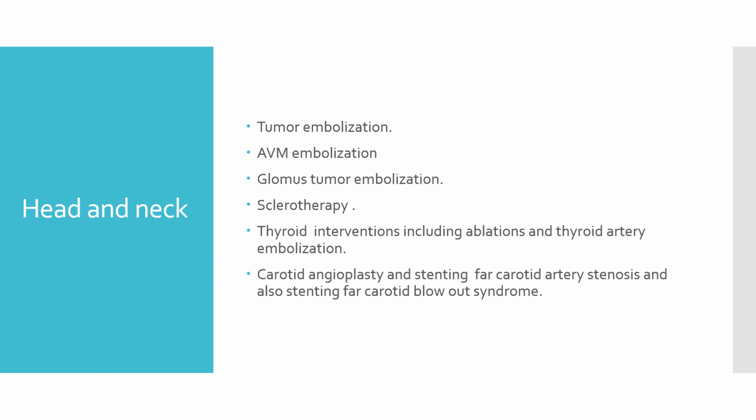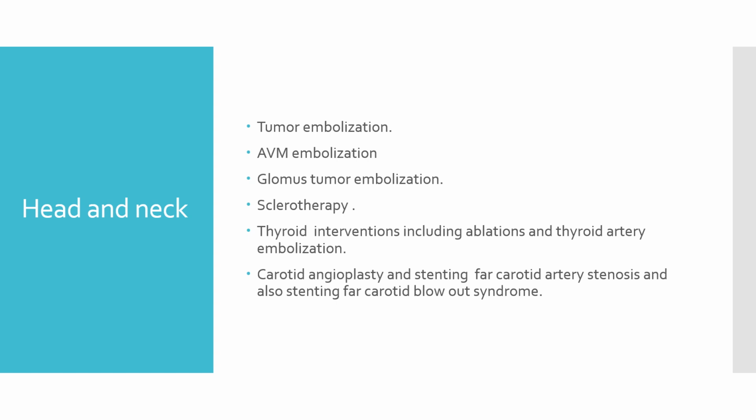A word about glomus tumor embolization, because the glomus tumor occurs along the various aspects of the glomus body, from the medulla to the carotid body. There are various ganglions which can go on to form tumors, and this can act as a pre-operative tumor embolization. Sometimes the patients are not eligible for surgery or are going for radiotherapy or gamma knife, and we can reduce the symptoms as a palliative long-term management for glomus tumor embolization. As I said, sclerotherapy is one of the parts of AVM embolization.